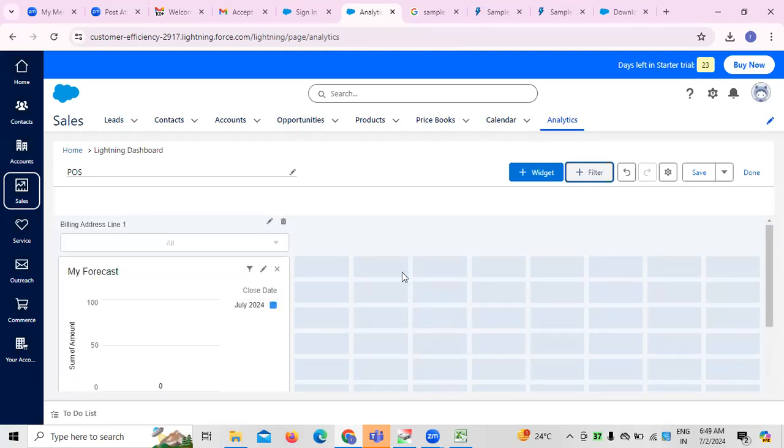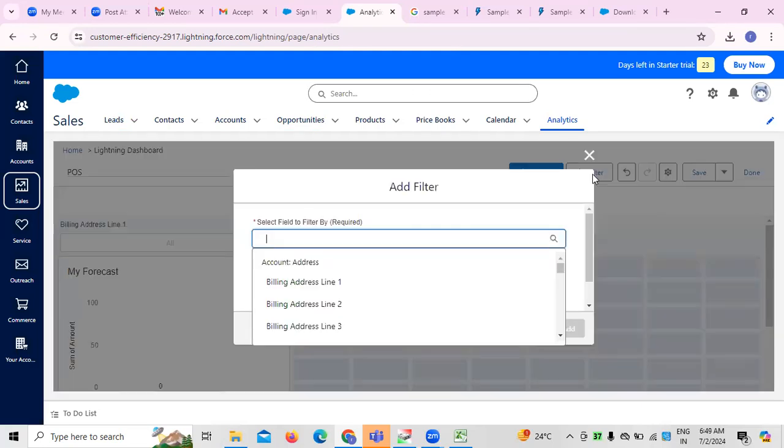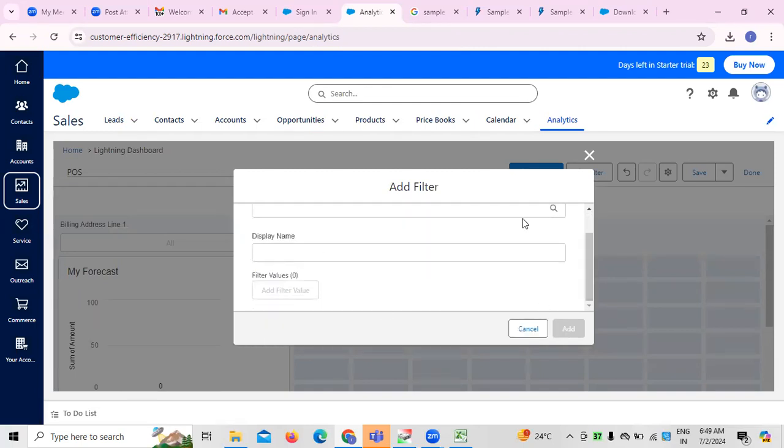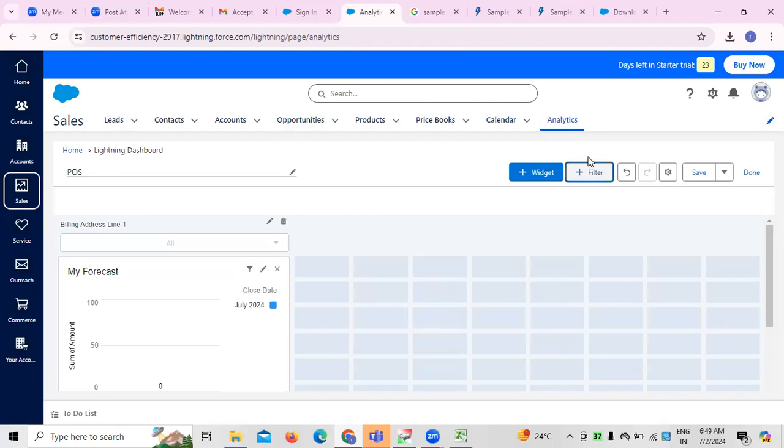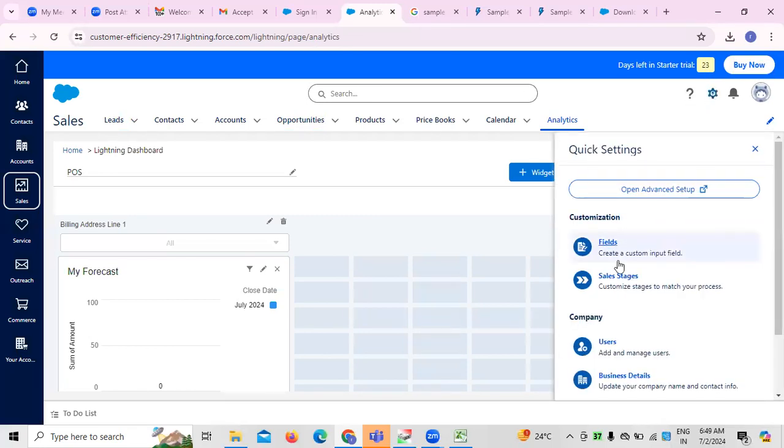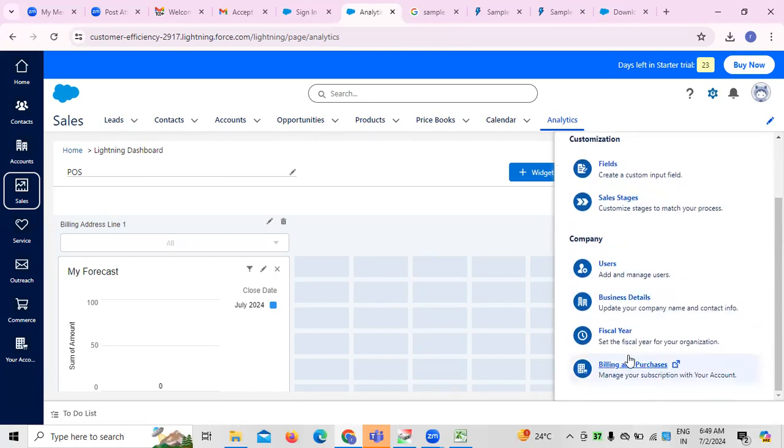Because based on the report that has to be generated, you need to add the filters to the existing ones. So filter creation is also something which, being a BA, we have to perform. At the same time, if you want to create any kind of custom fields, or customize sales stages, or user licenses and permissions, all these things have to be taken care of by the business analyst based on the requirement of the particular Salesforce application.